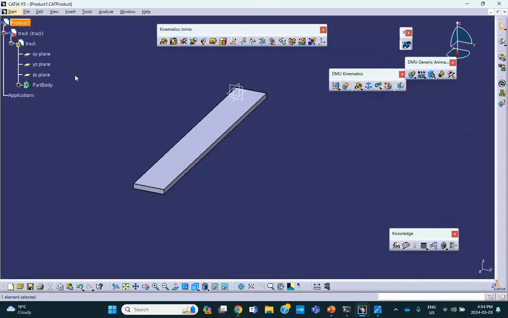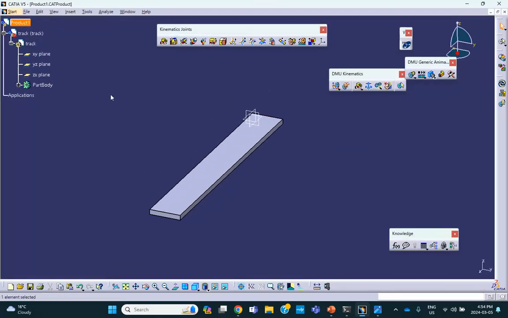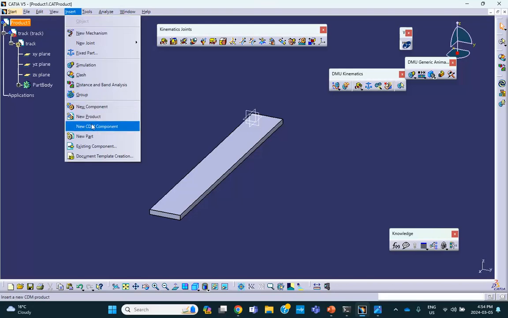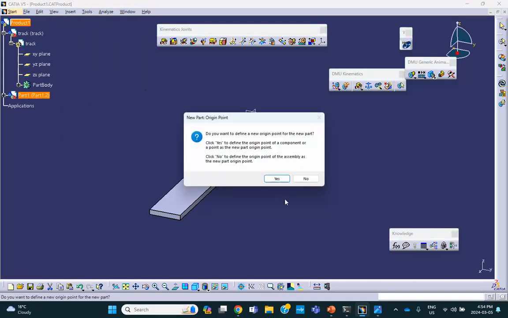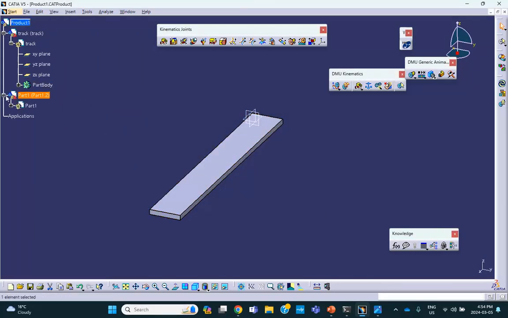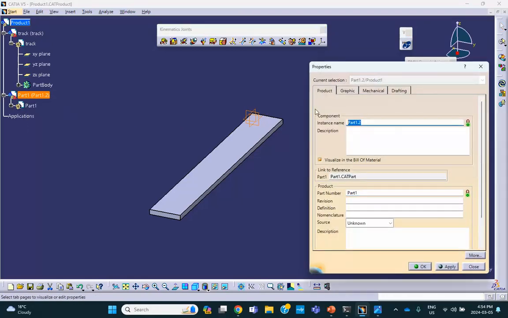Let's insert the block. So insert new part in there. Right click, block, properties, block and block. Excuse me.